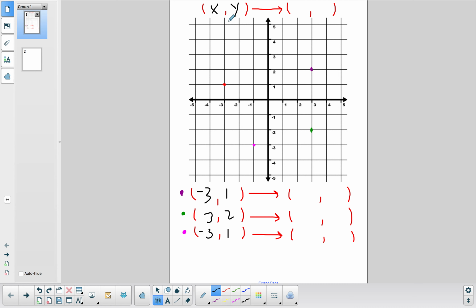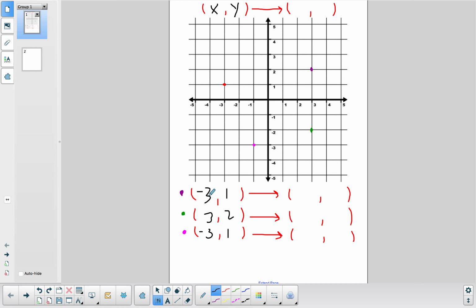And the reason being is, even though we're in the second quadrant and the X values are negative, if we say this is a negative X comma Y, then we're saying that this point is 3 comma 1, because once we substitute in this negative 3 for X, a negative negative will make it a positive. So we will always start with X comma Y because we're just saying that this is the coordinate point and you're just going to substitute the values in.